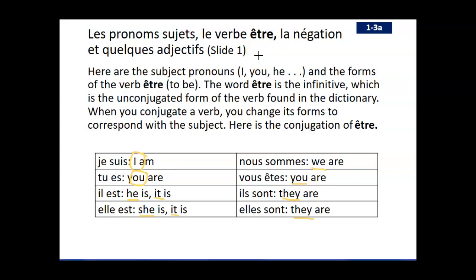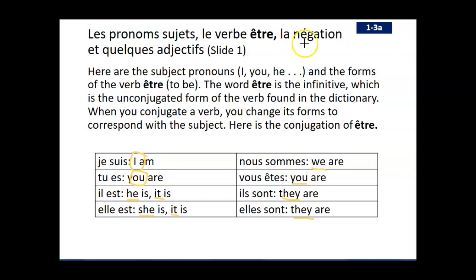The verb to be in English is foundational. We use it all the time, every day. I am, you are, he is, they are, etc. So without that verb to be, we just couldn't express a lot of actions. It's really, really central to our language. The same with French. The verb être is very, very important. It's just exactly the same as the verb to be in English.